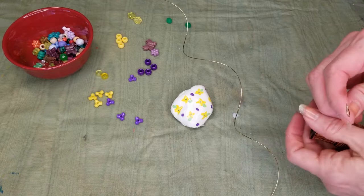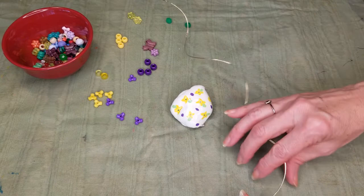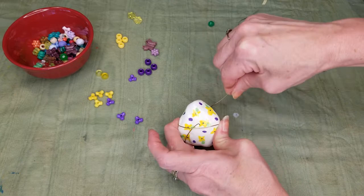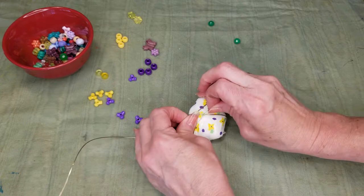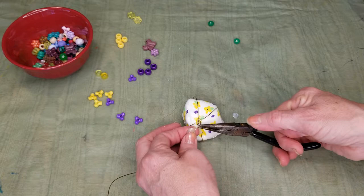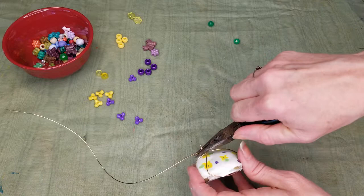And then I'm going to take this end and reattach it so it doesn't unwind. Set that to the side. Now with this part, we're going to wrap our rock. And then we're going to secure it here. Winding around. And this is where we need our needle nose pliers. Going to grab it there, and then we're just going to kind of twist our rock.